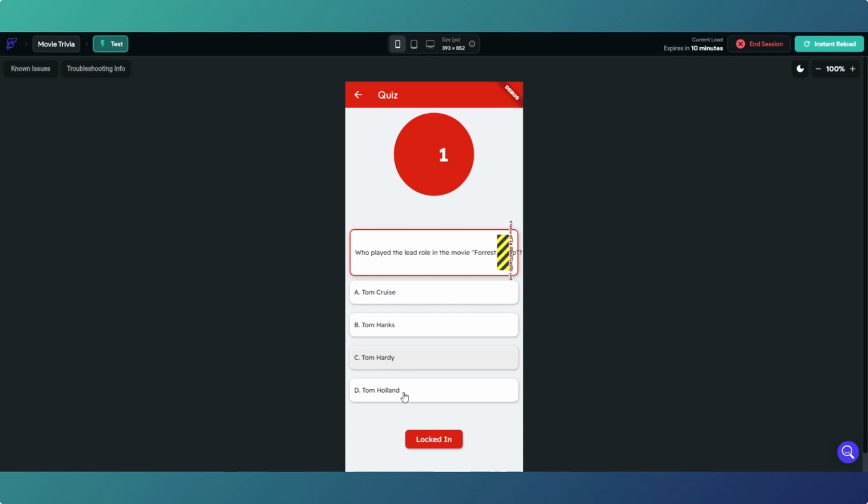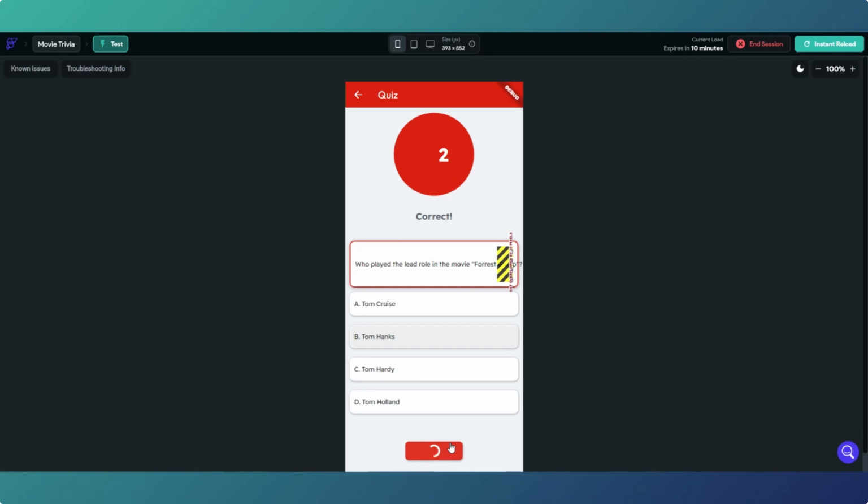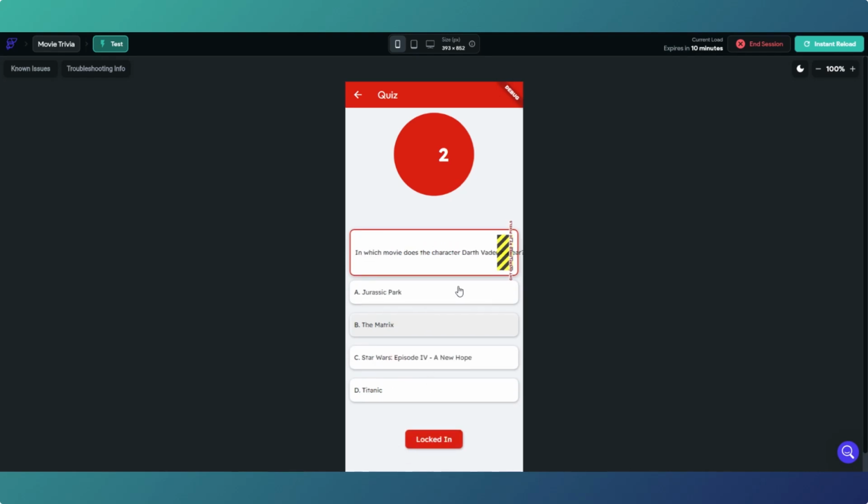So again, you can see they are changing colour, but not to my satisfaction, even close to my satisfaction. But I know we're going to fix that, so that's not a problem. So Tom Hanks, we'll lock it in. Should have a 3-second wait. Is 3 seconds too long, possibly? And then another 3-second wait, we move on to the next question. And then we'll get one wrong.